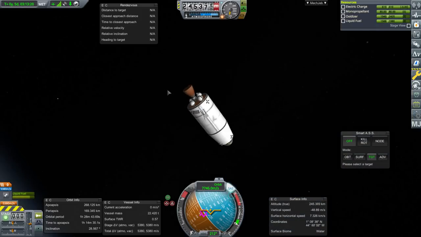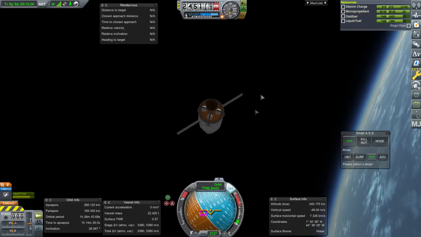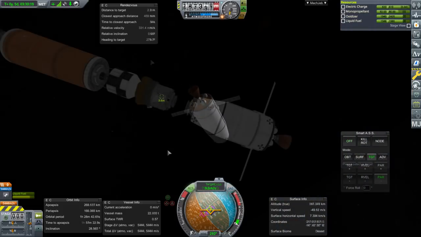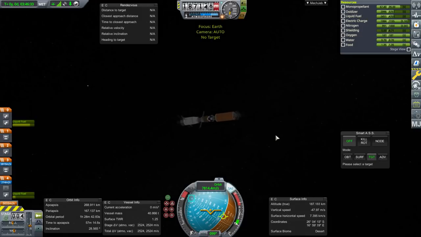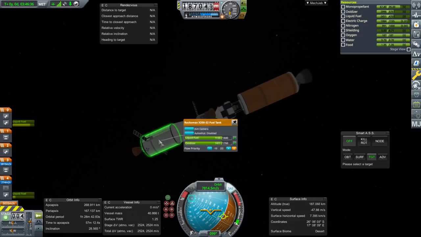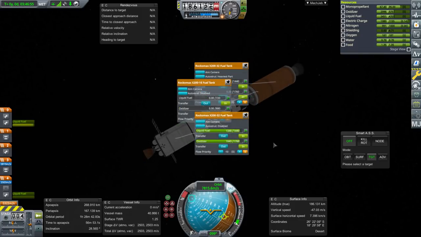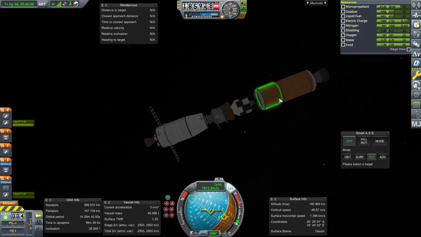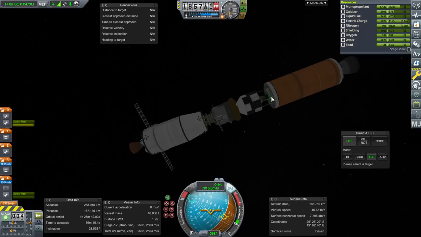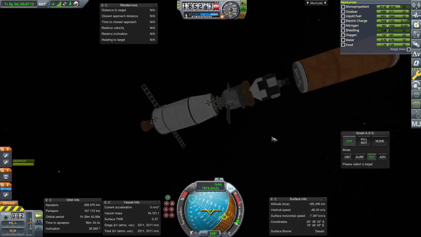Okay, so there's the stage that's supposed to do the docking. The other bit doesn't have RCS. Okay, we have a connection. All good. Now let's transfer the fuel from here. And we're just going to leave this as a derelict stage. Oh, but it doesn't have a controller on, so we don't have much of a choice. Off it goes. And now we have our spacecraft.